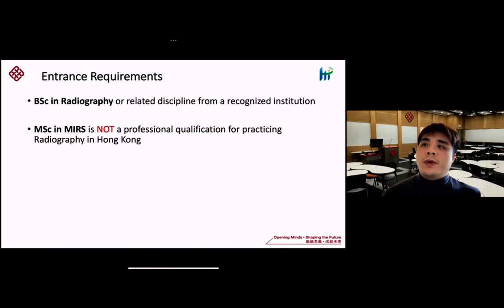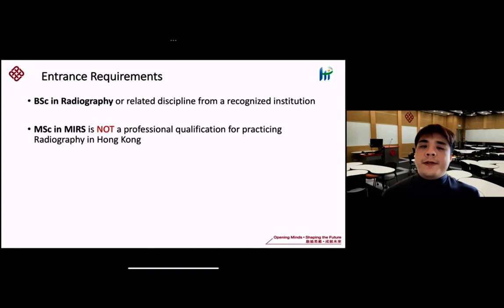So once you are enrolled into our department or this program, most of the subjects will be in an advanced format, which means that we will assume all our students are well equipped with sufficient knowledge and understanding about radiation science. So when we are having the admission exercises, we will select the students with equivalent or similar discipline and background from this field of interest.